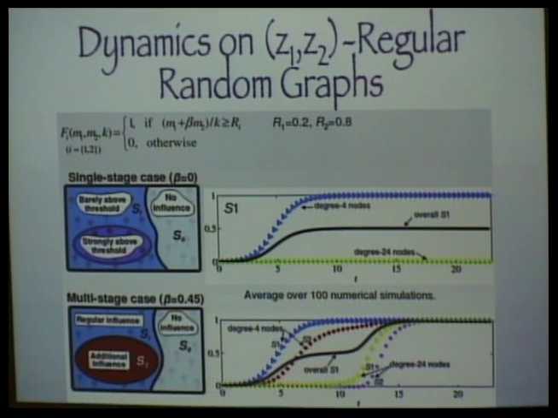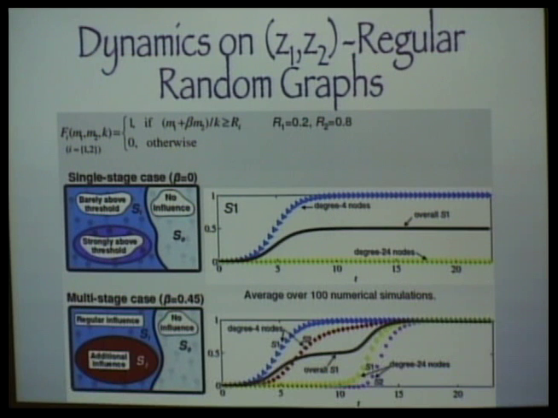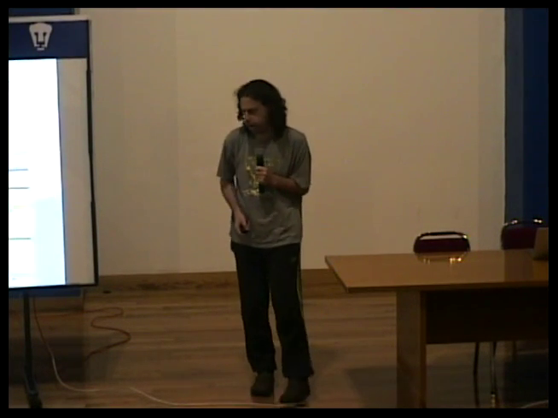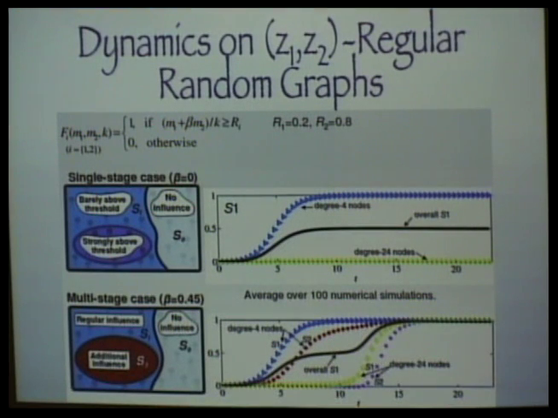So if I just look at the network as a whole, I get, okay, half of the nodes eventually become active. But then because I know exactly what types of nodes they are, what you end up finding is that all of the degree 4 nodes become active and none of the degree 24 nodes become active. Okay? So you can separate what different types of nodes are doing in this simplified case. And then on the bottom, I give this bonus influence. I mean, the 0.45 was just chosen so we can illustrate these dynamics, not because it has any special meaning.